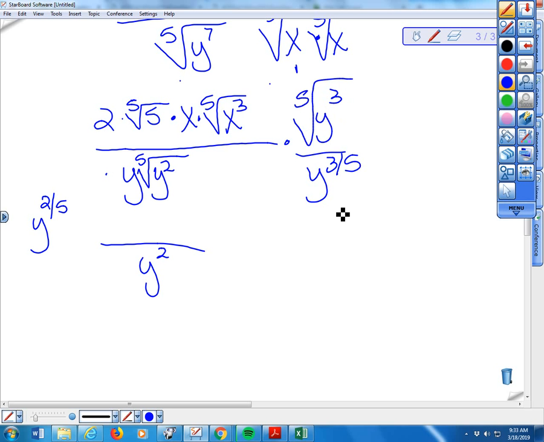And then in the numerator, if I rewrite this as the fifth root of y cubed, now everything that's outside of a root is 2x. There's a 2 and there's the x. Then I'm just going to write the fifth root, and write everything that's inside: 5 x cubed, y cubed. And I'm done. Just take it one little chunk at a time.